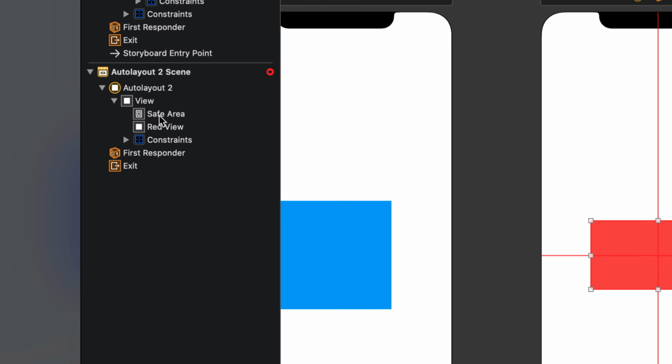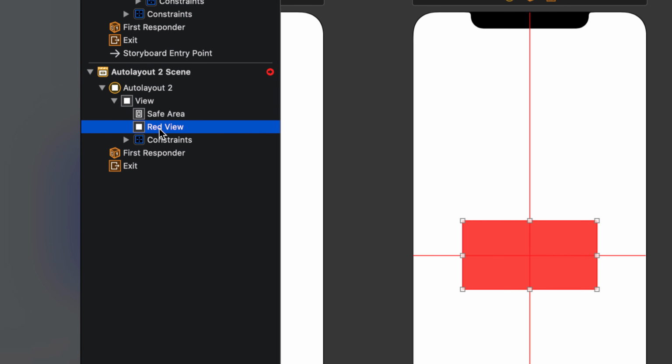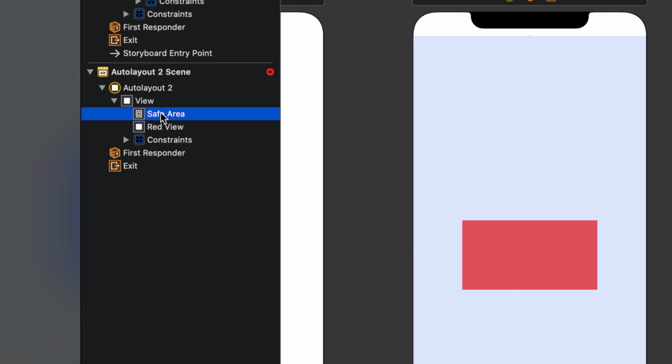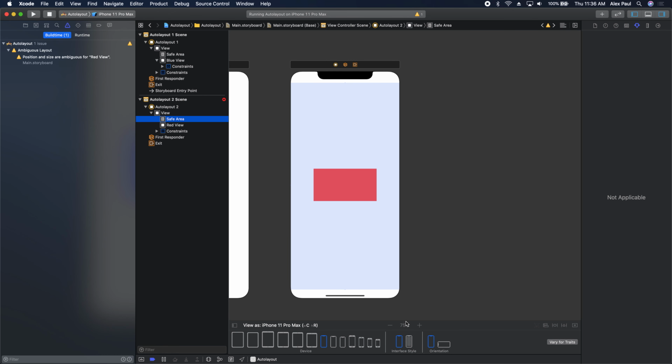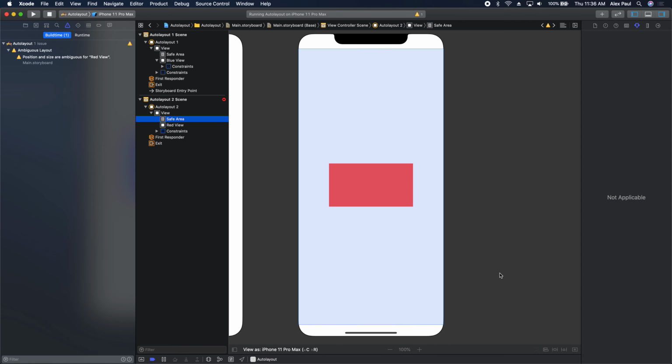Let's talk a little bit about this safe area here. If you click on safe area, do you see a lightly blue highlight over your view? So I click back on my red view, it's all white. If I click on the safe area view, it highlights like a blue section. Do we see that? Let's see what that looks like. So let me zoom back here. Let's scale that up a little bit. Let me get rid of my view as button. All right.